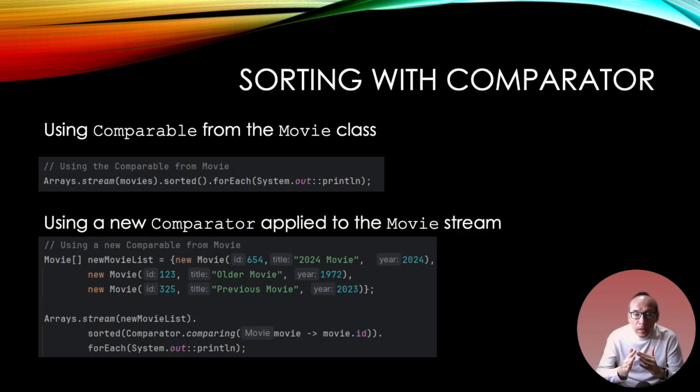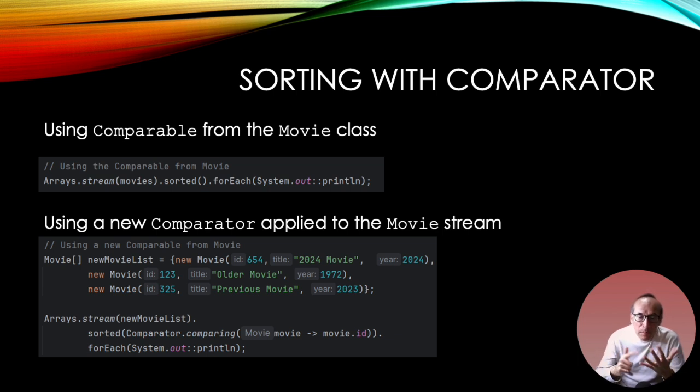Okay, now hold on. You're wondering, well, all you've done is make my for loops better. I could have done this before. Why do I need this? Check this out. Maybe you did have a Comparator interface for your Movie class, but what if you want to have different ways to compare your movie?